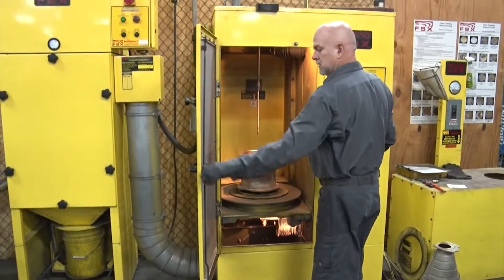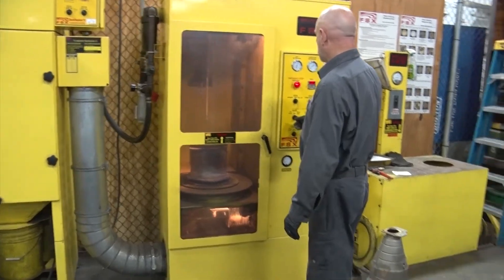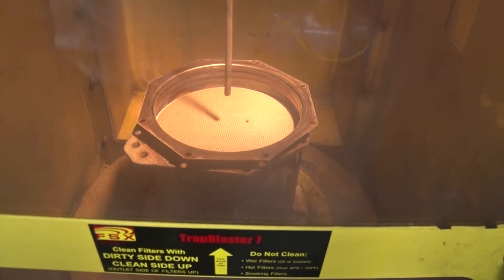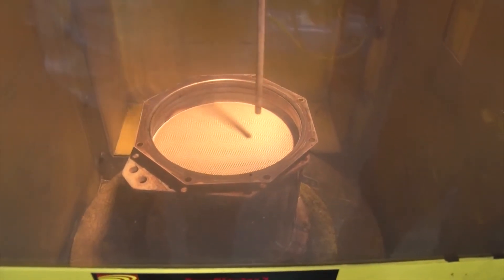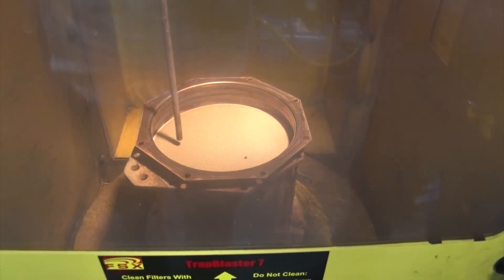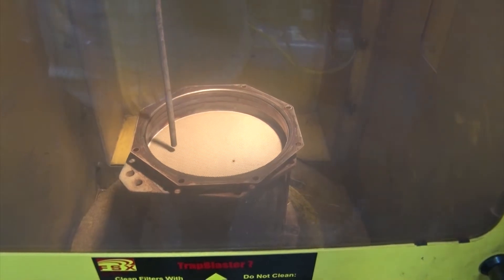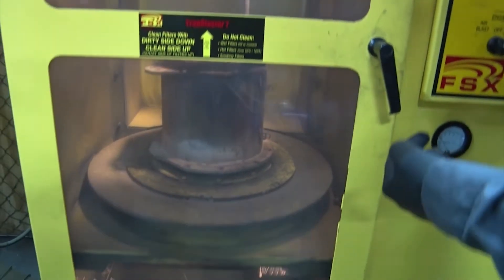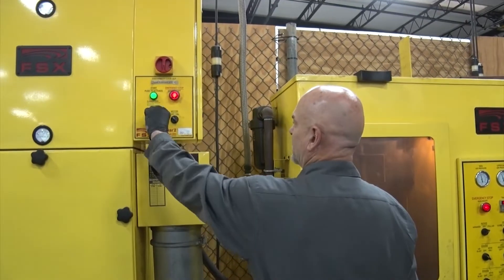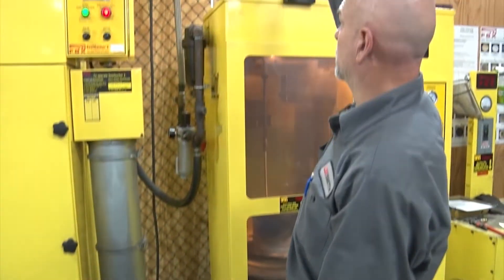You center the filter on the plate. Then you can adjust the arms where it'll go inside of it — we're adjusting it where it'll blow inside the filter. That's where I want it so it blows on top of the filter and you got a nozzle on the bottom that's blowing the other way. Then you turn the air on to it. This sucks up what that's blowing out so it doesn't blow out that way.